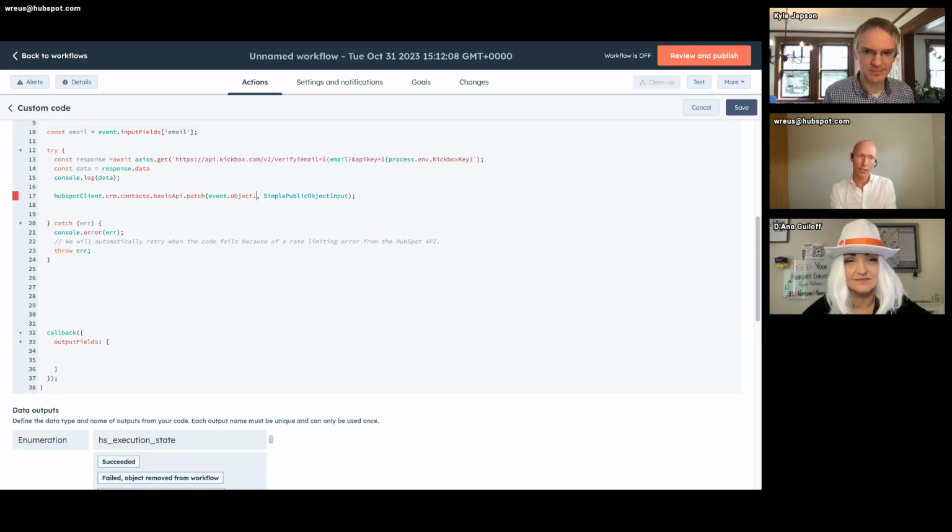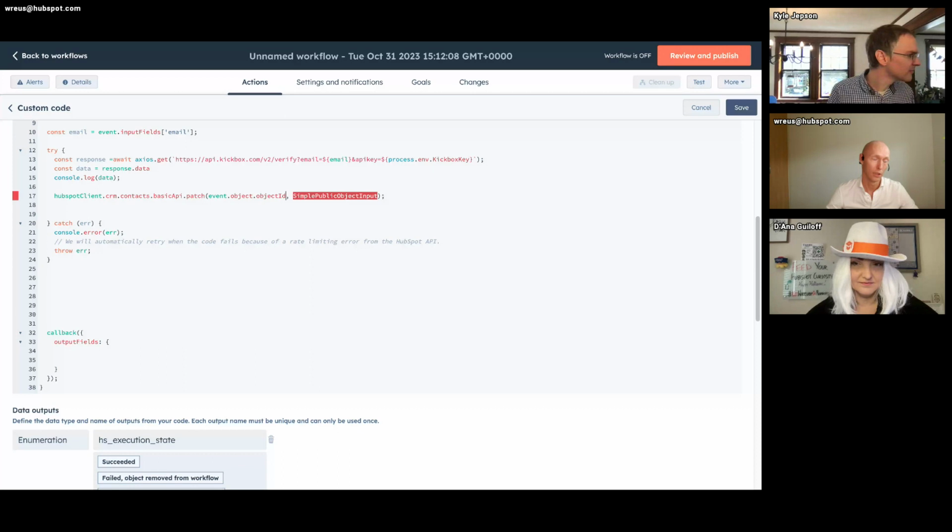And then all I need is the object ID, which will be the enrolled contact. What you can always do is a console log and look through this if you don't know exactly how to write it. Is it ID with capital D as well or not? But in this case, we're just going to save a little bit of time. And this is basically the one.